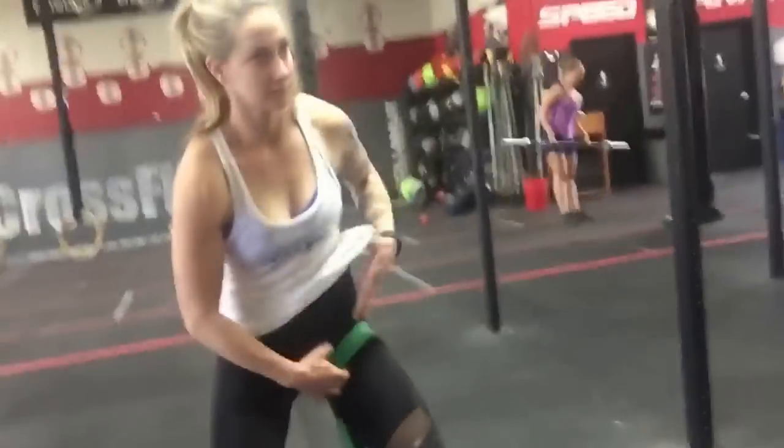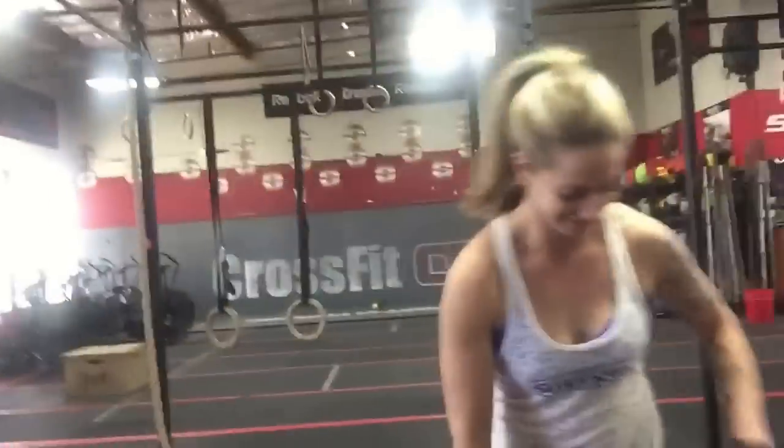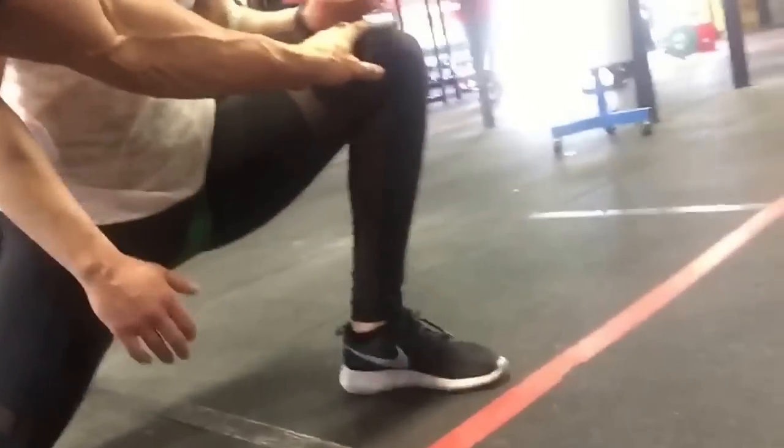The band goes all the way up to the inguinal crease, by the way. If you don't know who that is, that's Gaston. Gaston, the dream killer. He is a badass. He's cool. She's gonna get wide. She's gonna make sure that her foot's completely dorsiflexed, so she brings the knee forward. It's like she knows how to do this almost.